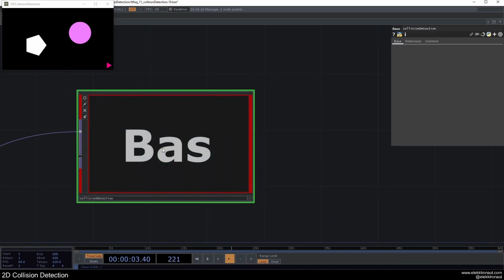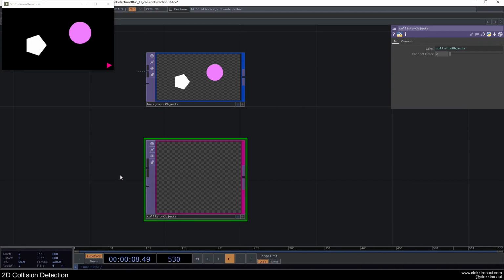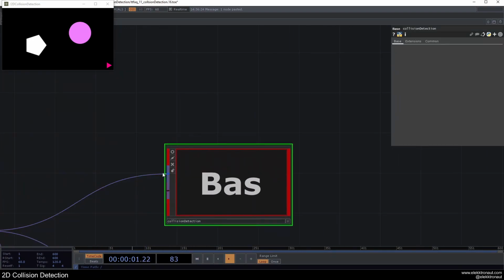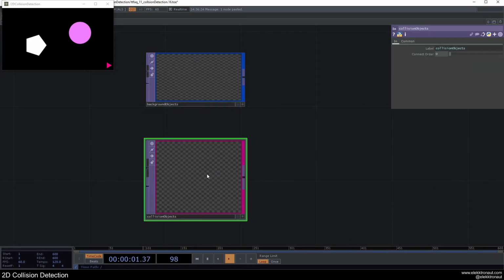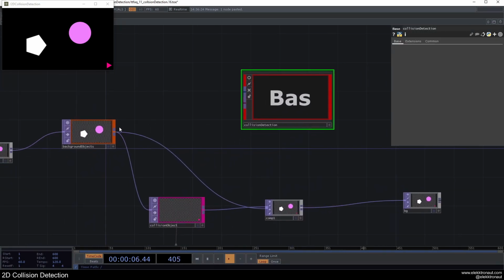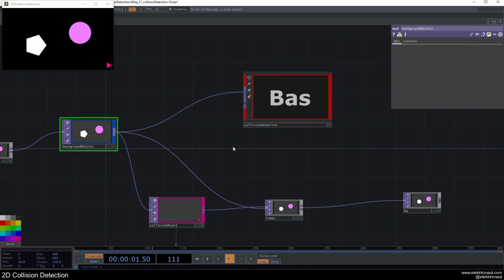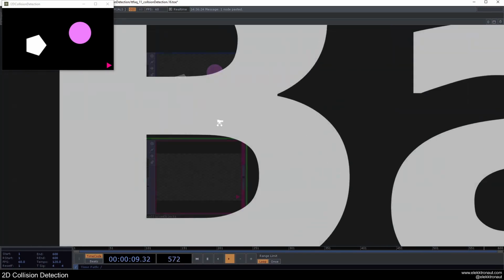So now if we move back here, I'm also going to give these colors. I'm just going to make this blue and pink. If we go back here, we can actually see they have these colors. And also if we hover over them, we can see the names. So this is really useful to name your ins, because then you're always going to know what these are here. So I'm going to put the background in there. Might want to make that blue to correspond with the color here, and then I'm going to put the collision object in the second input.